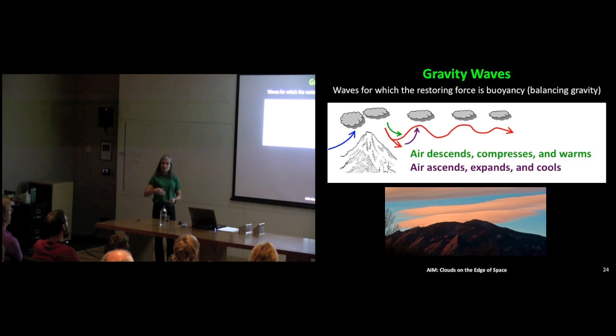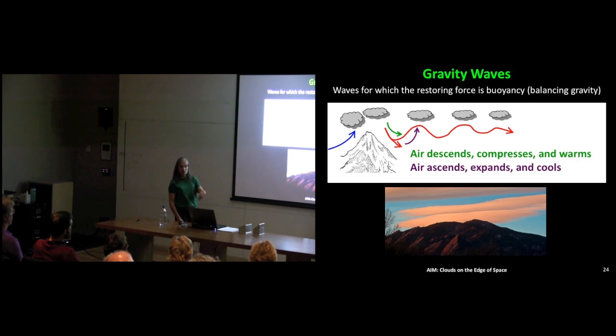The same thing happens in the mesosphere. When you have gravity waves, you'll form a cloud at the peak, and then no clouds at the trough, and then a cloud again. So you get these layers of clouds that look like striations. This is an example of what you might see from gravity waves over the Flatirons here. These are lenticular clouds that you've probably all seen, particularly on days when we have Chinook winds, and that's exactly what's happening. The Chinook winds are causing the gravity waves to have this kind of condensation here. In fact, the Chinook winds are very warm, right? It's because they've been compressed as they've come down the mountain.